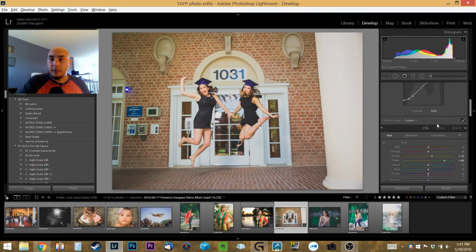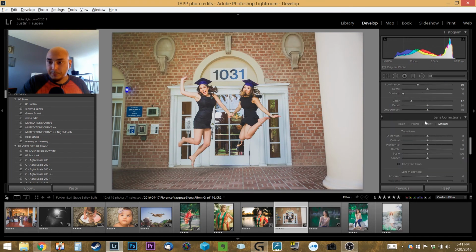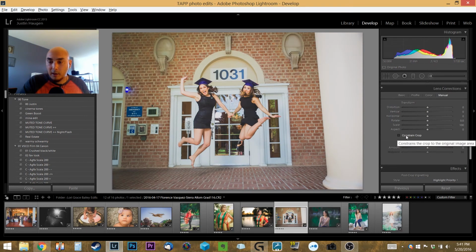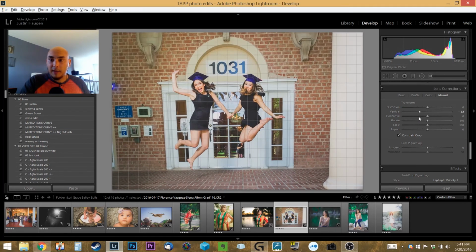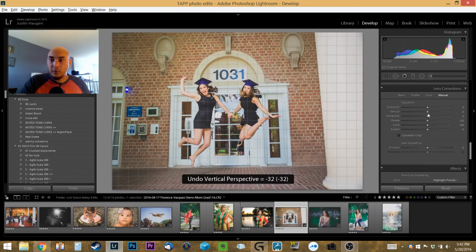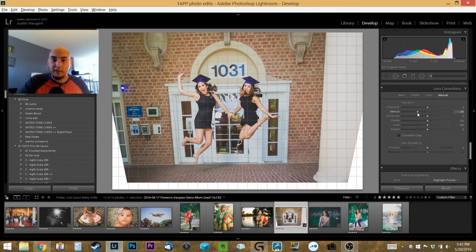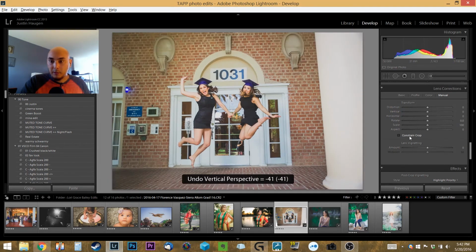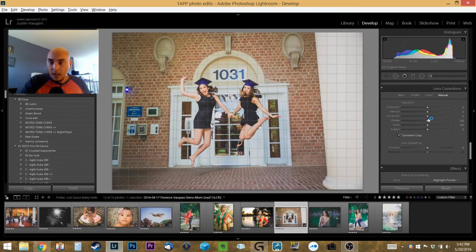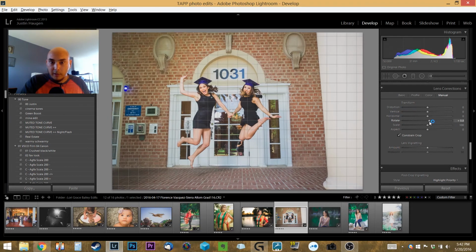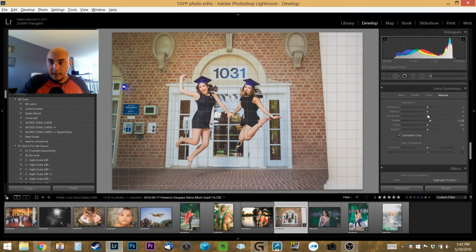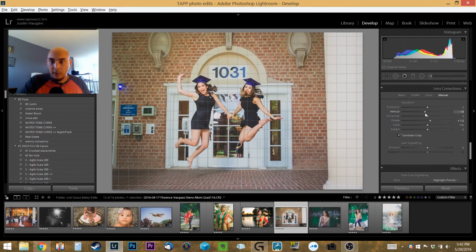And now I'm going to do some stuff with the lens correction. So always when you play with the lens correction, start with constrained crop. That way, when I make an adjustment, it crops it automatically. Otherwise, if you don't, you will just see this white space and it kind of throws you off. So I will do the constrained crop. Right away, I want to rotate the horizon line. And now I want to play with the vertical adjustment.